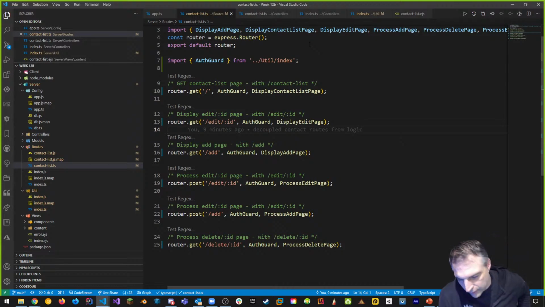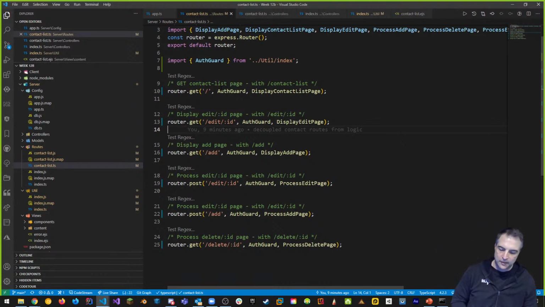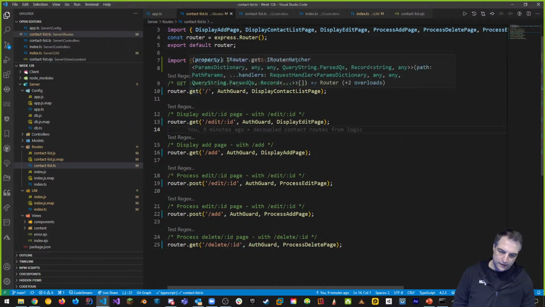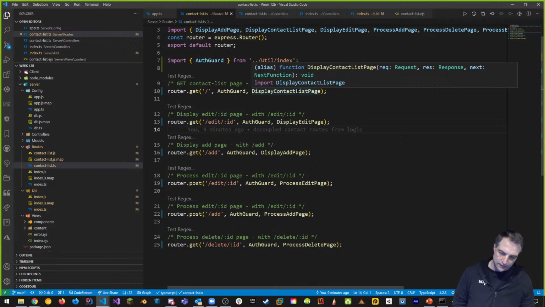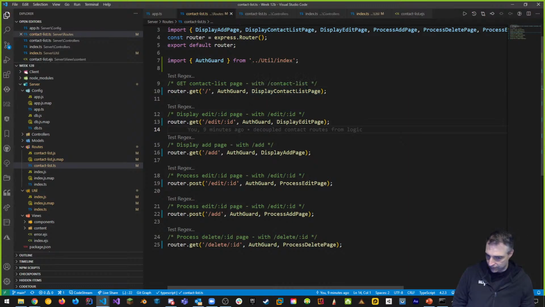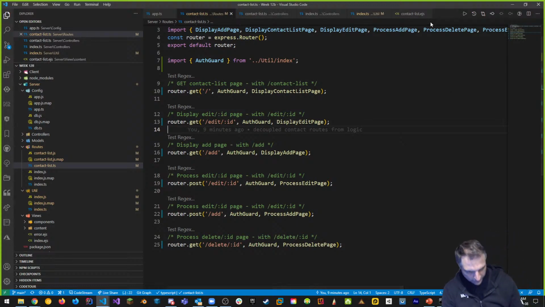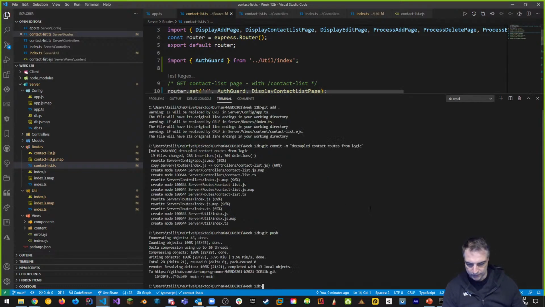And so you can chain with the auth guard. We use the next function to chain multiple callbacks on the same request. That's what the get request does, it allows us to use multiple handlers, as many handlers as I want, right? I can have more and more callbacks as long as I call the next function. And I can do that, by the way, even in my display contact list page. Maybe I want to do some other kind of validation or whatever. I can have a next, a next, a next, and keep doing that over and over again. So that protects our page, and this is great.